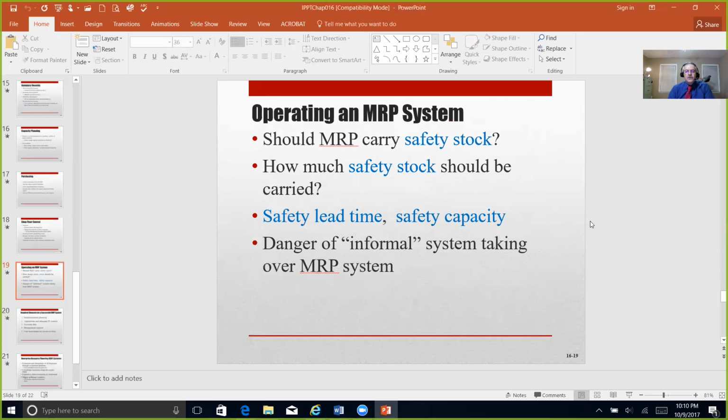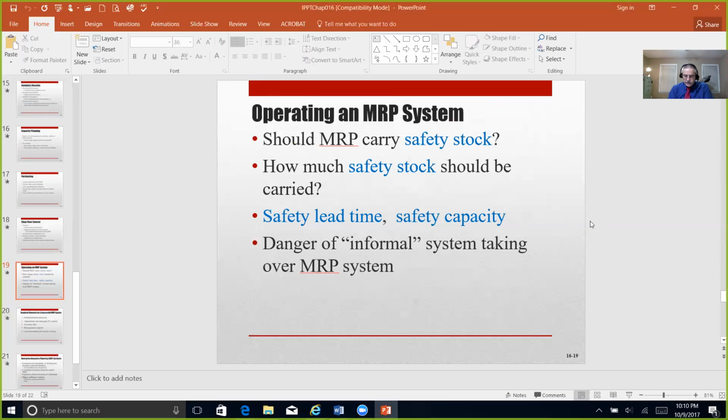How do I ensure that I have the lead time in the uncertainty, and handle the safety capacity to ensure that my production level continues, my efficiency, my economies of scale, so that I can keep my costs as low as I possibly can as a manufacturer, so that I can still meet my ever-changing customer demands.